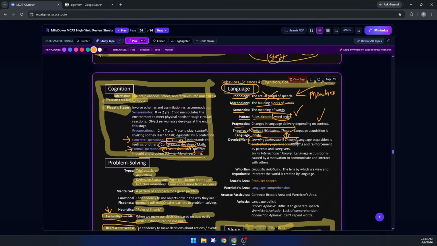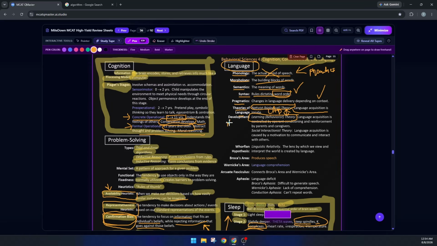You can also be a little bit of both, which is fine too. Nativists believe, specifically Noam Chomsky, but that's a little bit out of scope, you don't have to know who he is, that language acquisition is innate. So we're born with an LAD, which is a language acquisition device. You can watch a Khan Academy video if you're still confused about these theories. Just watch a YouTube video and it'll make it more clear.